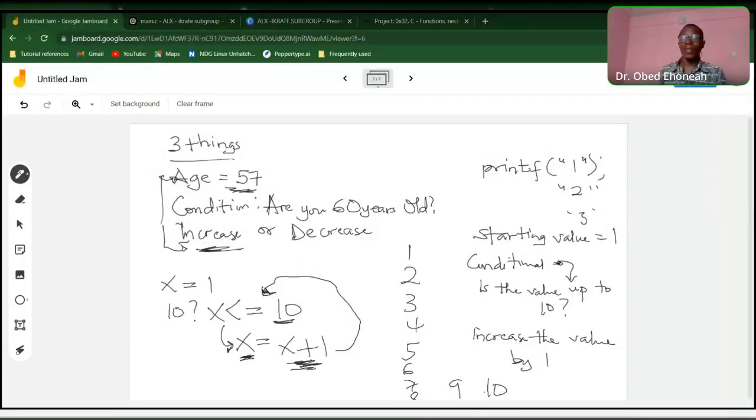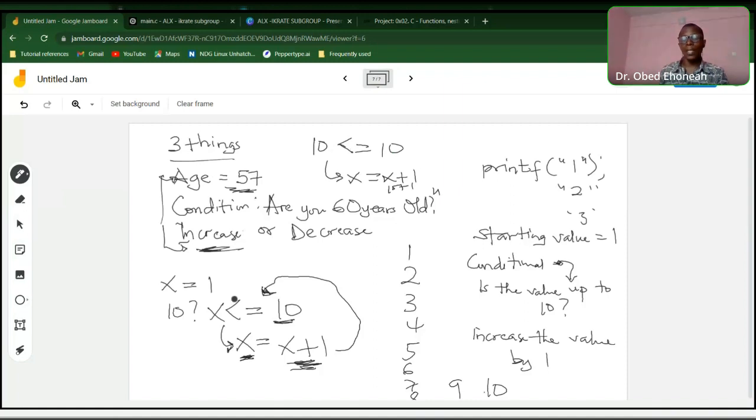So this step, mind you, I think here it usually confuses people. When the condition is satisfied, you'll understand when we start implementing them in code. But pay attention here. The condition here, when it's satisfied, now we have 10. So the condition becomes, is 10 less than or equal to 10? It is true. Once it is true, it will still go ahead and execute the increment. So we'll now have 10 plus 1, which is 11.